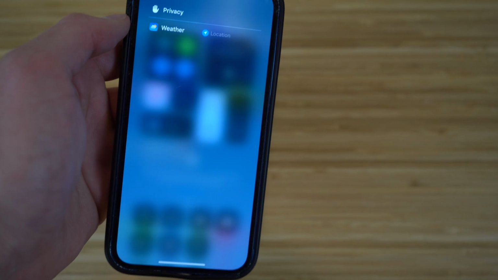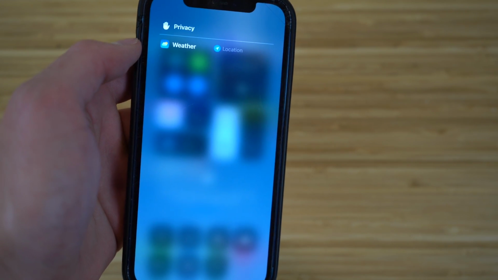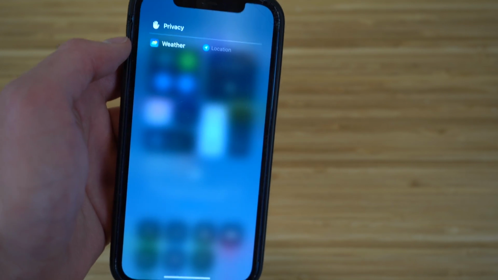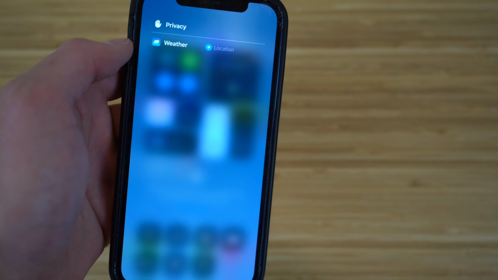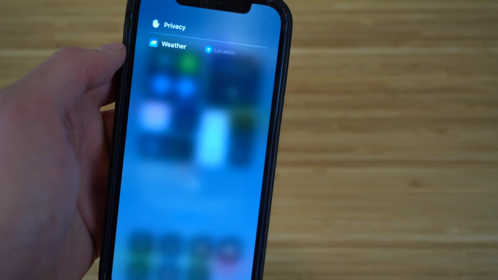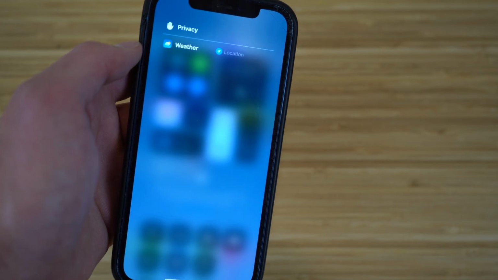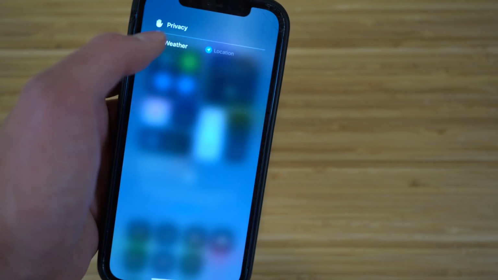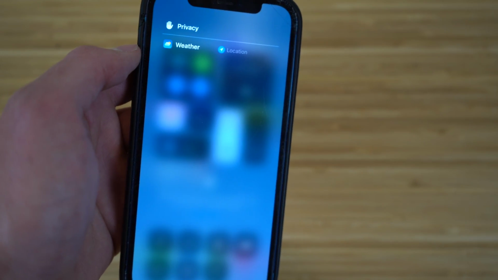So if we click on that, it's going to show my privacy settings, and it's essentially going to show which apps I'm using at the moment that have used location recently. So right now at the moment, only my weather app has the location turned on recently, but say you're using other apps like Snapchat or Instagram, you would see those apps there as well. And this is a nice little tool to see which apps have their location turned on in this privacy section in the control setting. So it's super easy to navigate and find through your iPhone.